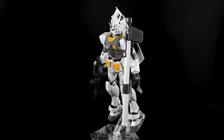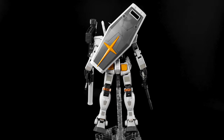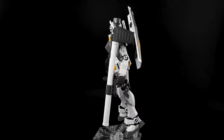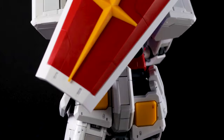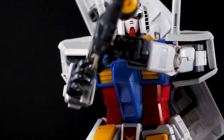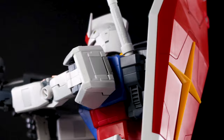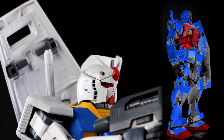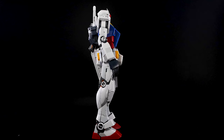Originally, Tomino wanted the Gundam to be white and grey since it was a military machine, but the heads of the toy companies found that color scheme too boring. A purely white mobile suit came many, many years later with the RX-0 Unicorn Gundam, but that's for another time. So, keeping in line with the superhero color schemes from the West, the Gundam was emblazoned with the primary colors reserved for protagonist heroes, and the enemies got the secondary colors — that may be one reason why the Zakus are green. There is early concept art where the Gundam used color schemes more akin to classic super robot patterns made up of red, yellow, and blue with greyish silver for the metallic parts — and let's just say that in practice, they look absolutely toyish.